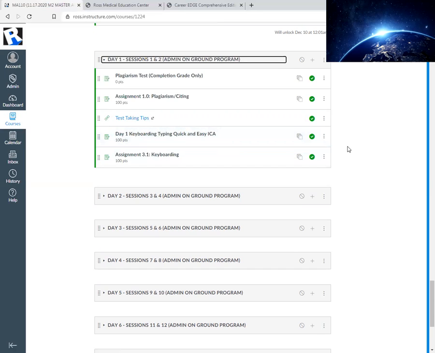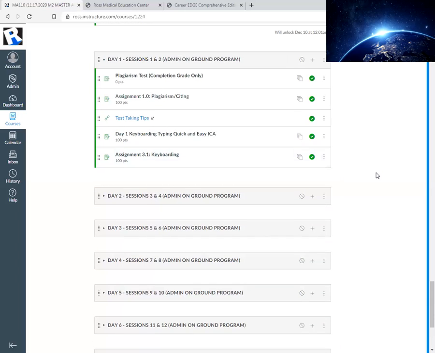There are some options in the lesson plan for you to move to. The hybrid students do not use the Typing Quick and Easy program, so you're more than welcome to glean one or part of the assignment from them to give to your on-ground residential students. And then there is a keyboarding assignment.